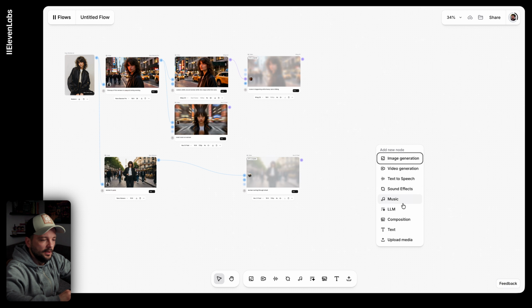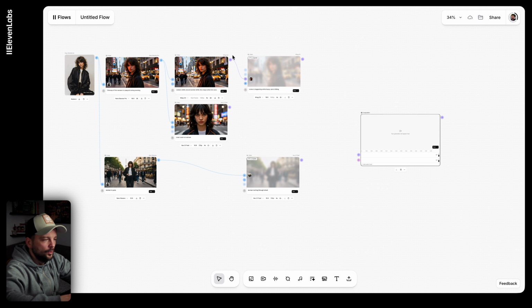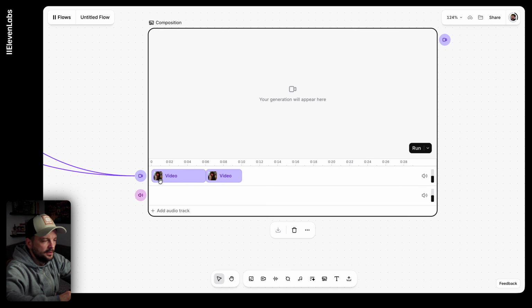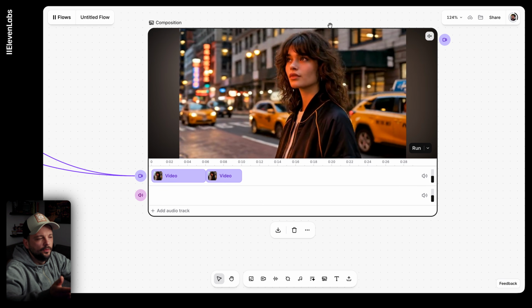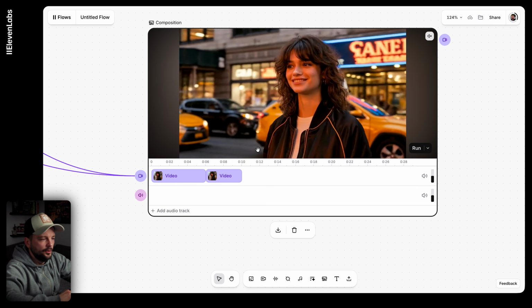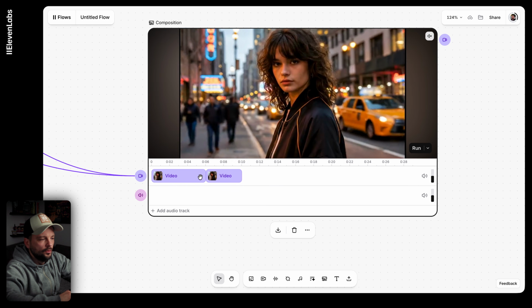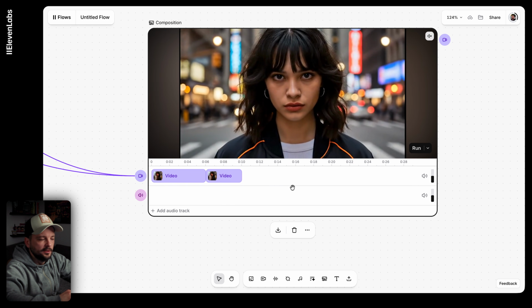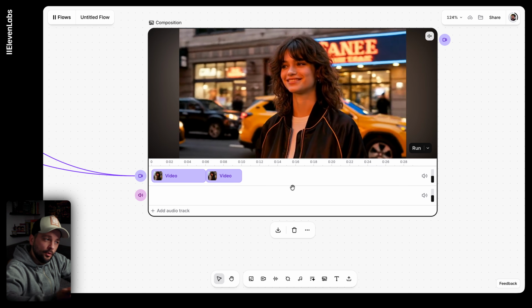Remember that kind of editing interface? You can get something like it also here with composition. We will plug this video in here, then this video, and you can simply sequence one video, then the second video. If you hit run, it will join them into one piece, which is a simplified version of that studio feature. And here you can see it goes through both videos as one file. You probably get the point.